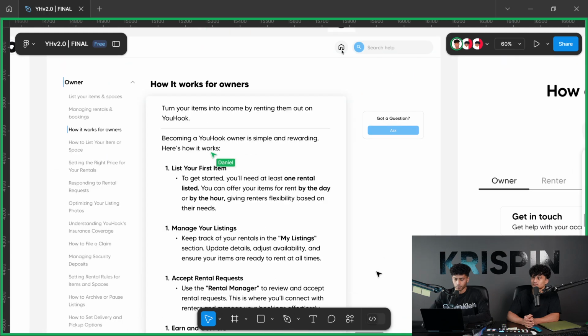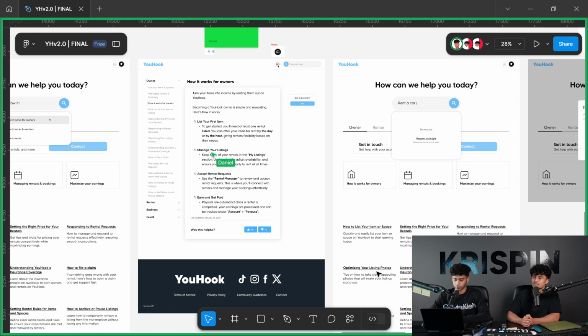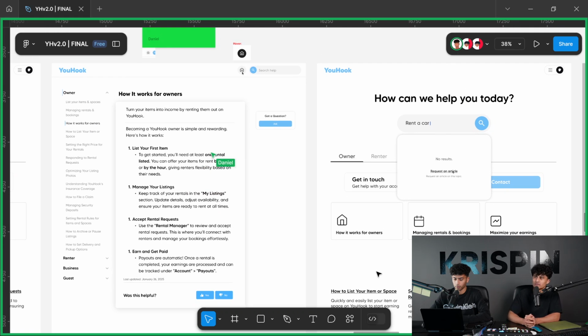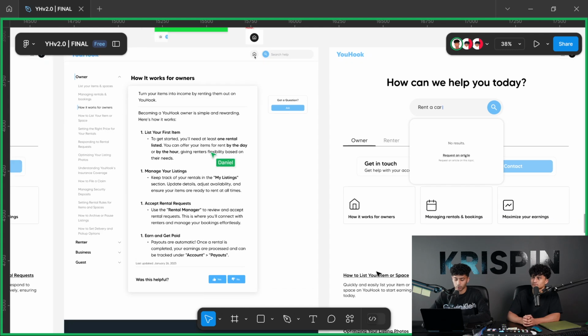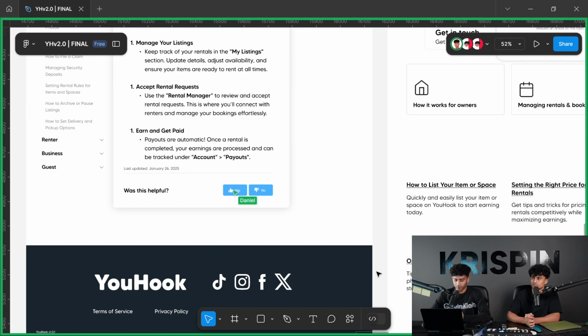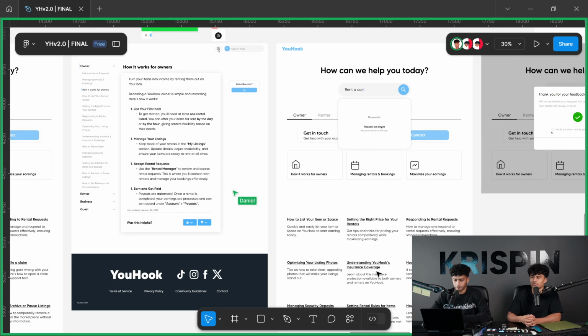Click it, boom. The help article comes up, and this is the format for how the articles will show up. We wrote down the actual articles on a Google Doc, but we just had the format set out so the developers know how everything will look. On the bottom of every single article, you have a "Was this helpful?" You can submit feedback and let us know, so we can always improve. It's gonna be votes. If a bunch of them are negative, then we'll try to improve it. If they're good, then we'll boost it up and promote it to more people so they can learn more.